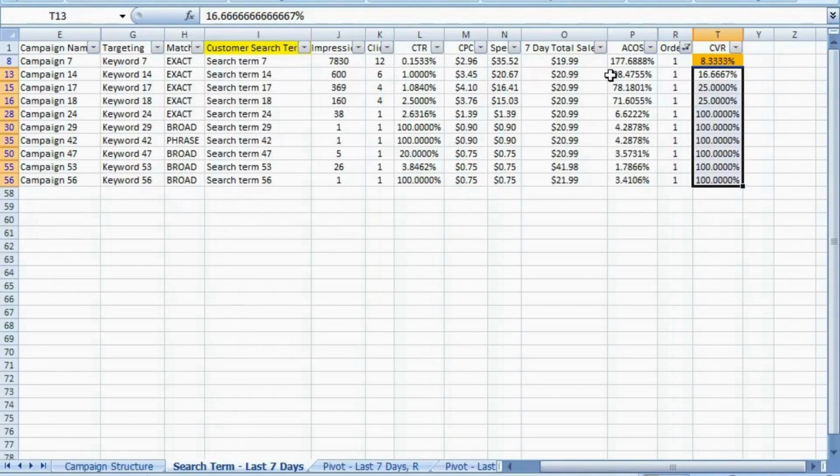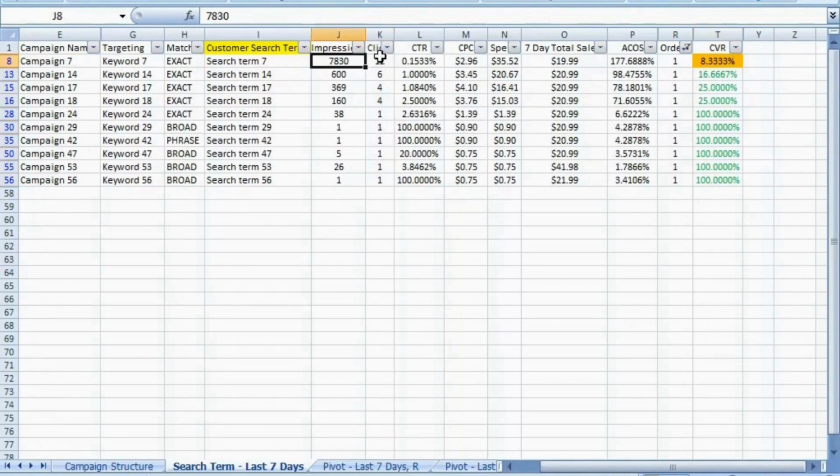Rest comes later. While I got only one order, I still need to wait for some more time, and I don't see many clicks either. So I'll just look into my conversion ratio. In all these cases, my conversion ratio is pretty healthy. I have conversion ratios greater than 15%. So I am definitely not going to reduce my bids despite my ACOS being so high. I do not want to reduce the bids because I'm doing pretty well, and moreover, I don't have many clicks. I want at least 10 clicks before making any decision.